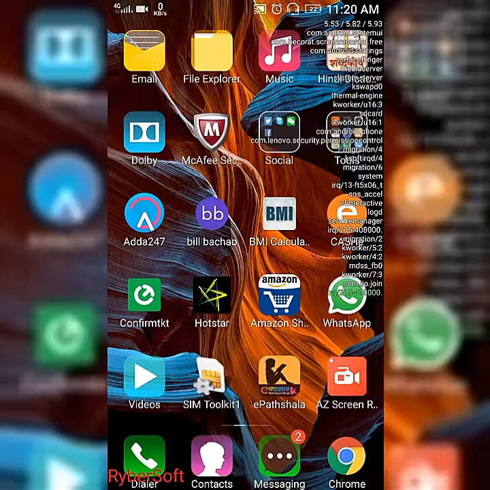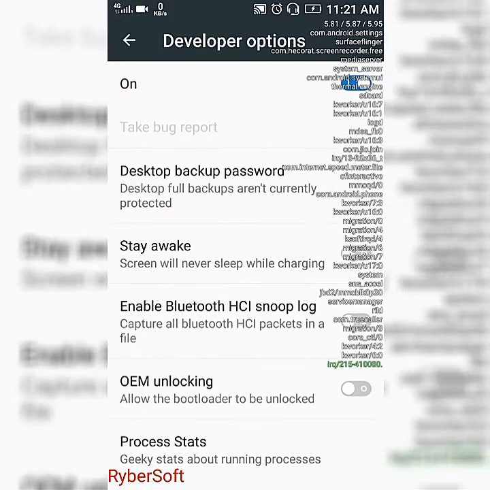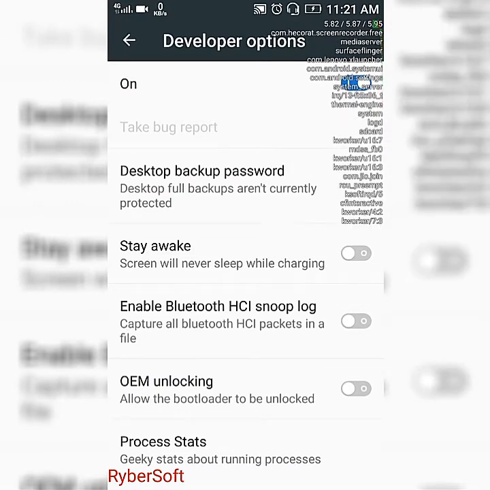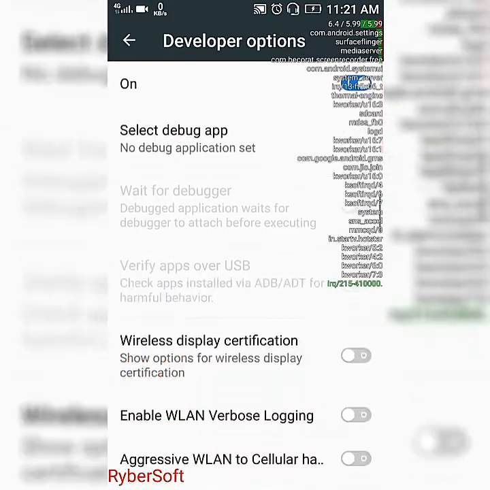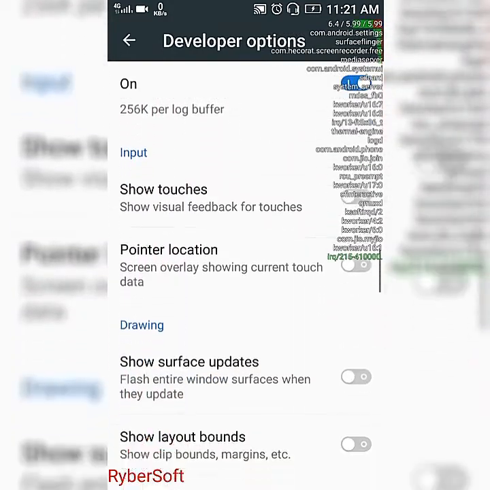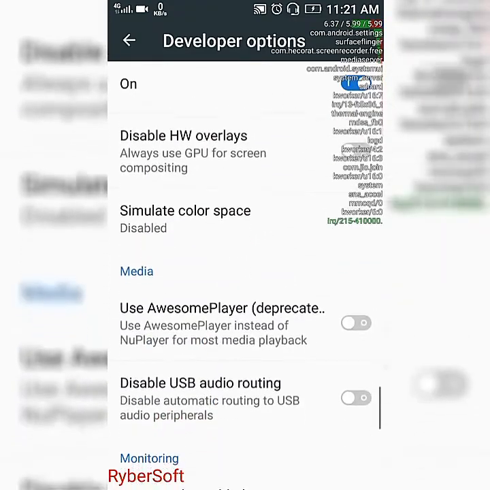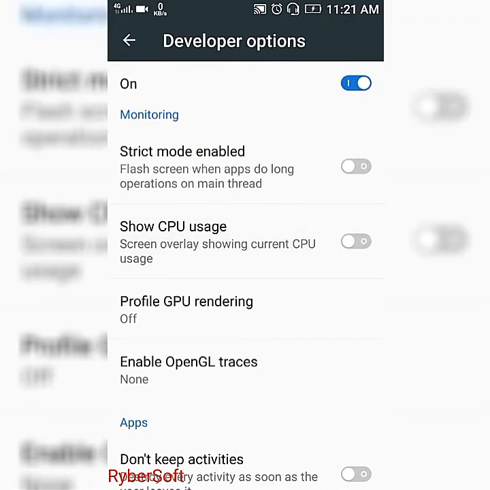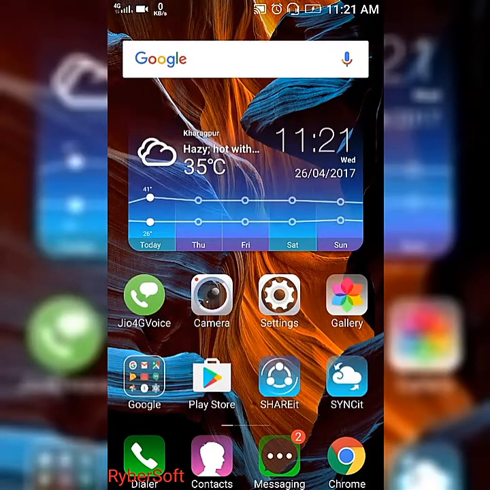So friend, now this will remain over there all the time, and if you want it to be removed, just get back once again into settings, developer options. Either you can just disable developer options from this one to end all the developer settings, but if you are using other settings or features from the developer options, just get into the monitoring section and switch this off. Now onwards, it won't display any longer on your Android device.